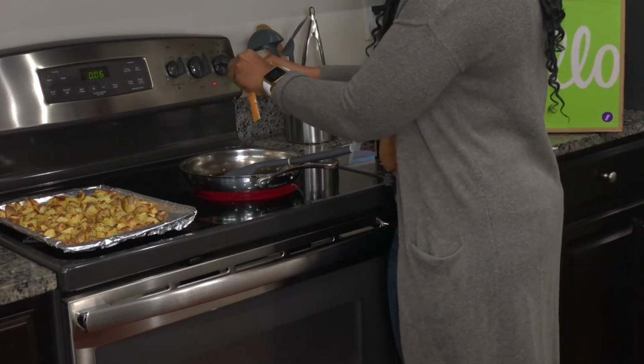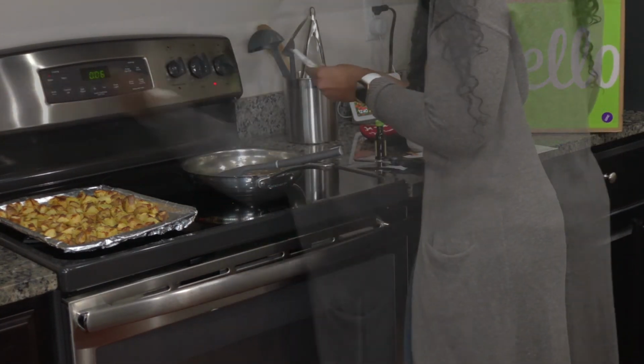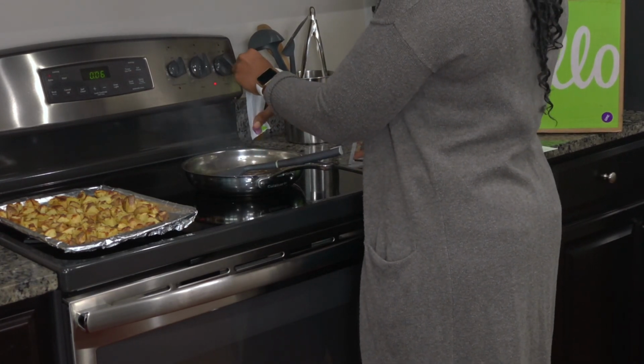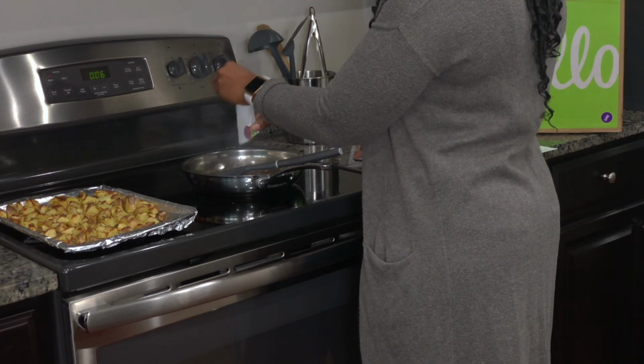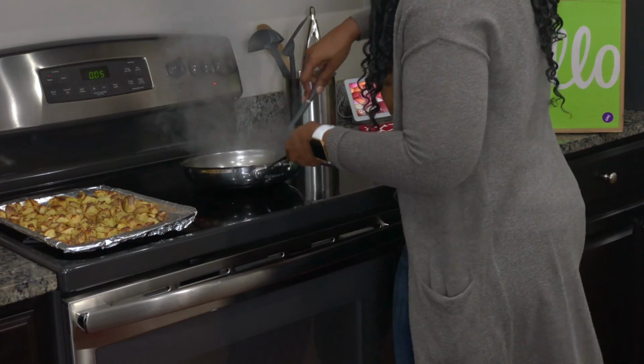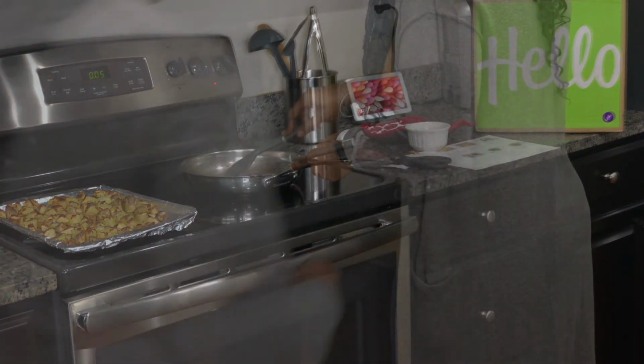Now it's time for me to stir in the stock concentrate, the vinegar, the jam, and also about 1/4 cup of water. I'll let that simmer until the sauce is thick and saucy for about 2 to 3 minutes. Then I'll remove the pan from the heat and stir in 1 tablespoon of butter.